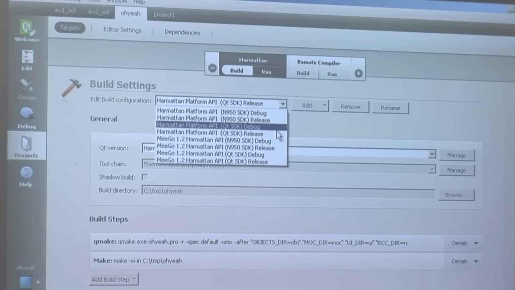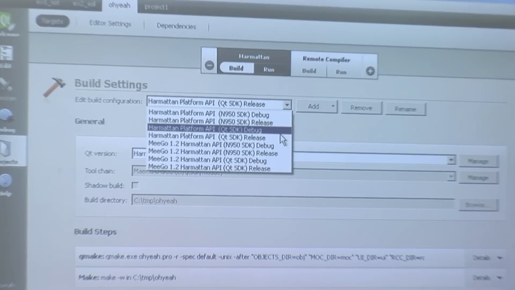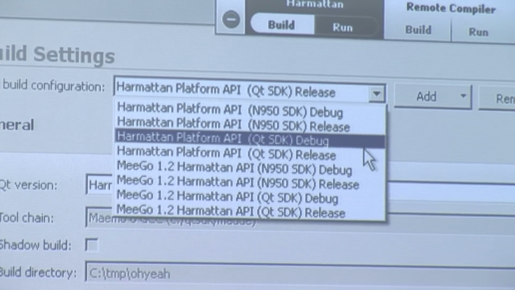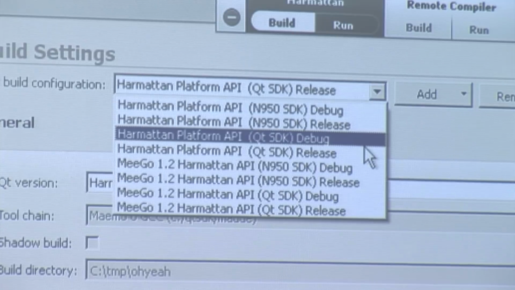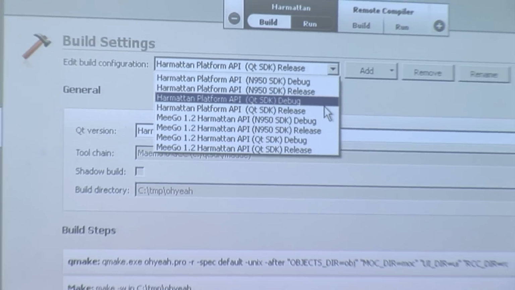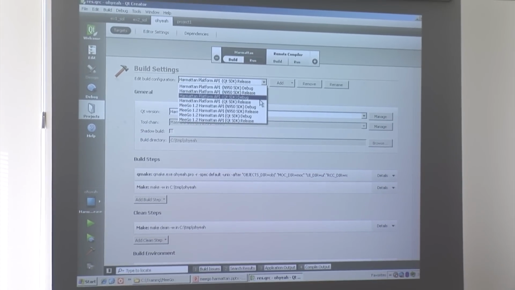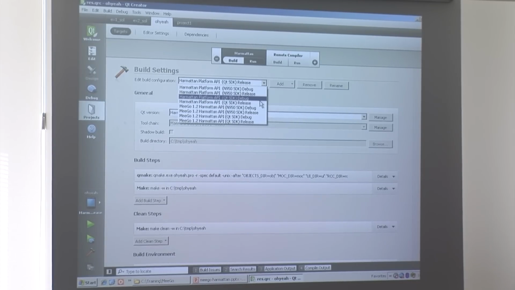If you build, let's say, a C++ server which is running in a Miko device, you use the Harmattan APIs. Or if you use anything in the API, for example the tracker at the low level, not using the Qt APIs and QML bindings to that, or mobility bindings, then you use these Harmattan platform APIs.